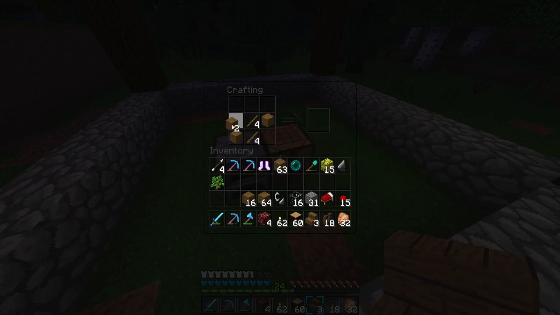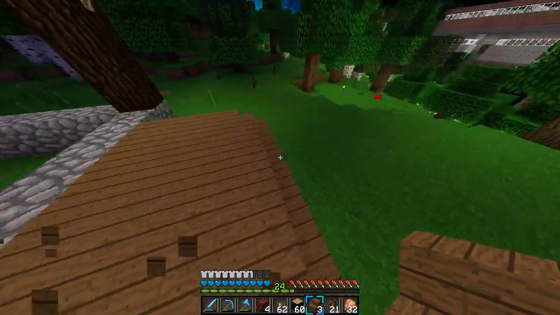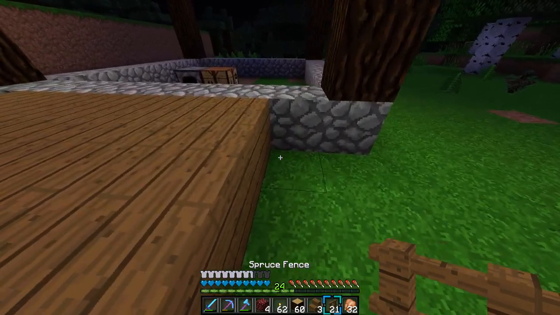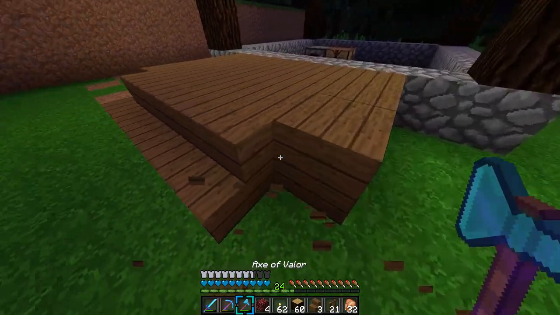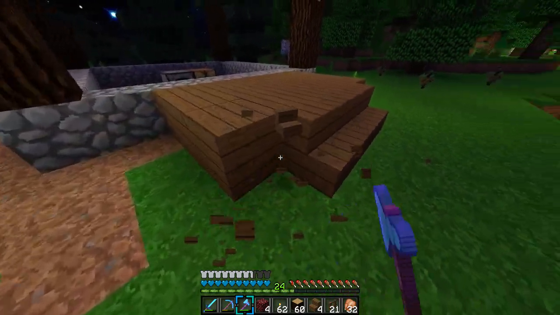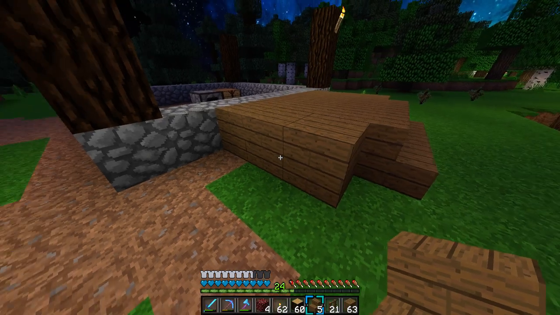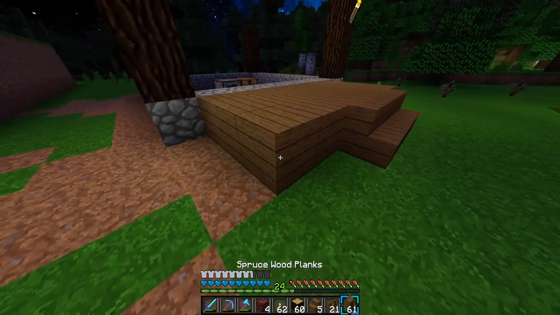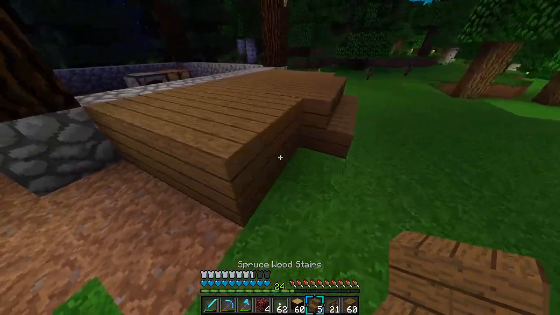Wait, how do you make fences with cobblestone? What are you on about, dude? You can't make cobblestone fences, you dummy. Yeah, you can. Cobblestone fences. What are you talking about? Yeah, it's a cobblestone fence. You're talking about those ugly ones, yeah. I like those. They're not ugly. Oh, okay. You can make whatever you want to do. I'm just trying to help you out. You really actually think they're that ugly? You do what you gotta do, man.